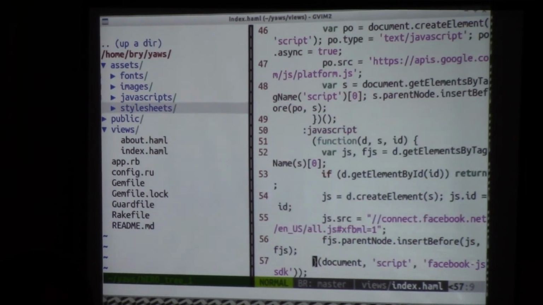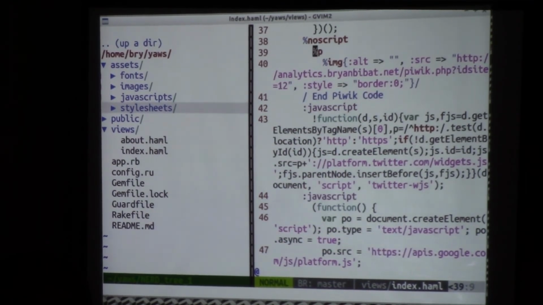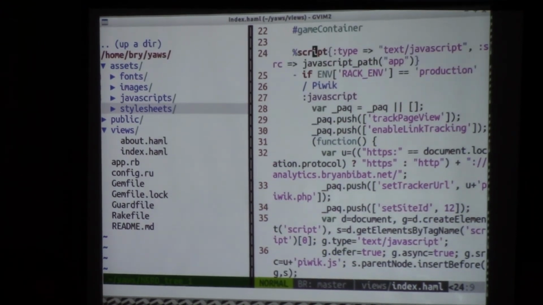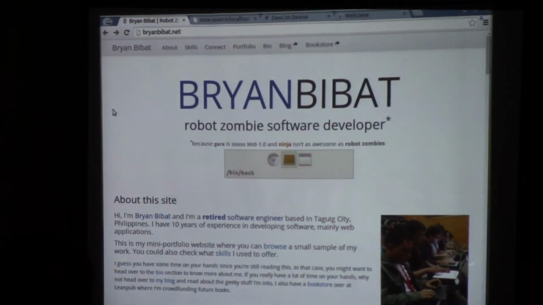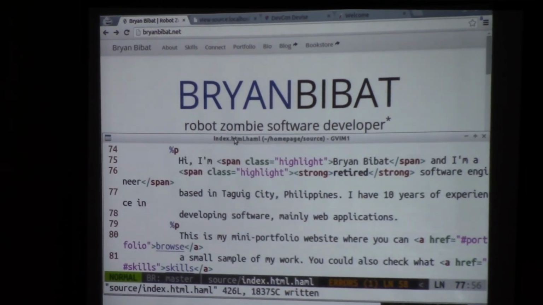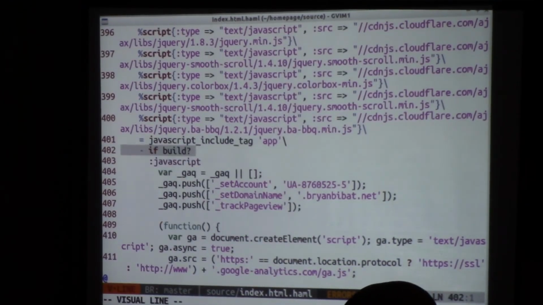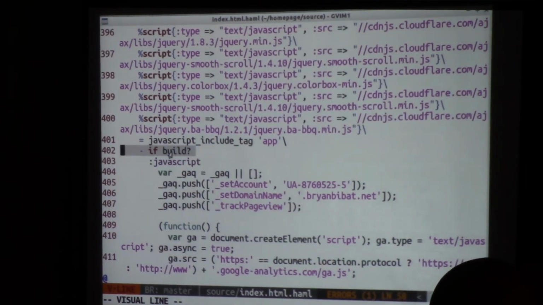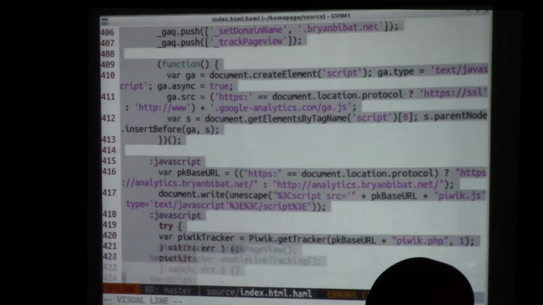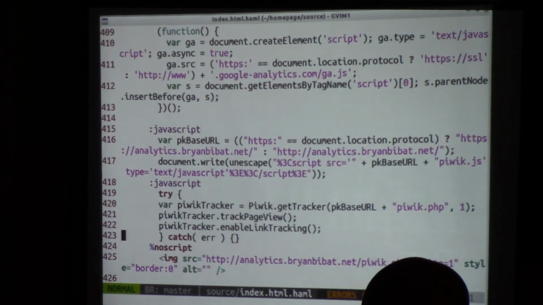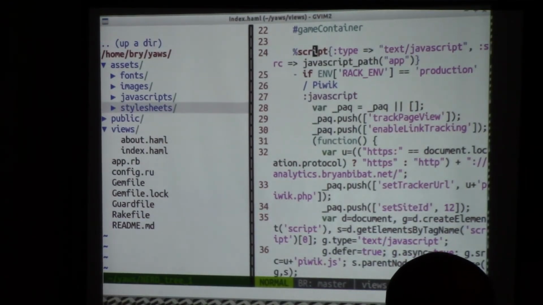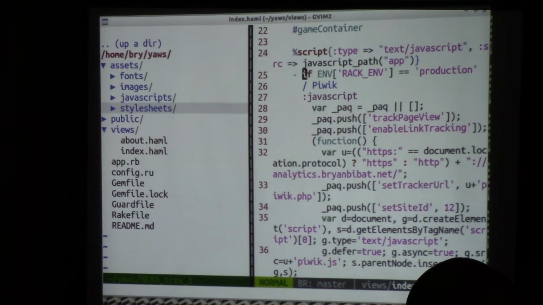And I think I didn't mention before in Middleman that you can differentiate between production and development using helpers. So it has a helper method: if it's build, it's production. Development question mark checks if it's development. So if it's in build, this analytics code would only show up when I build it. Similarly, if you're using Sinatra Asset Pipeline, you're going to use Rack env. So if you're going to differentiate between development environment and production environment here, you can just call the Rack env.